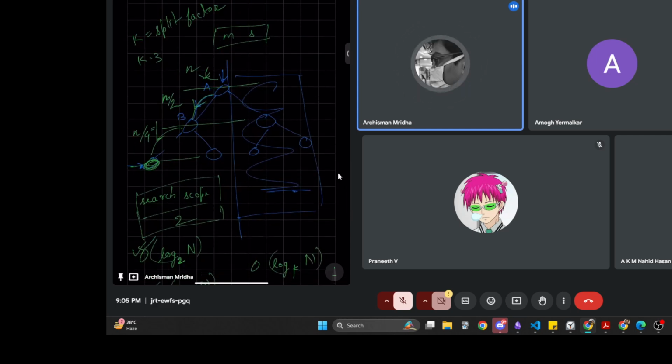Okay, and if you try to read from the book, it's okay, but reading text is a little bit confusing and takes time to understand. So you can see at most it's log base k of n, basically. Okay, this part I skipped. I don't know what's written here. We will see.